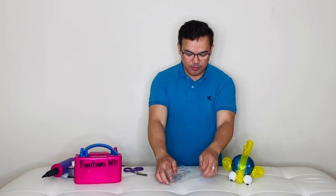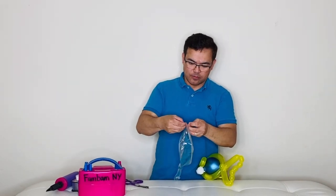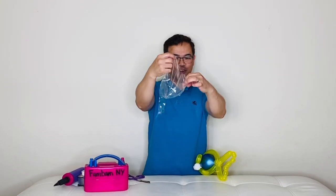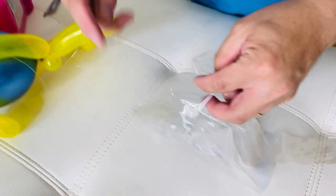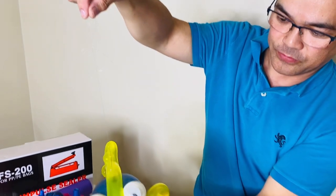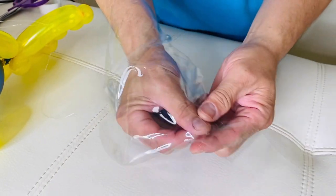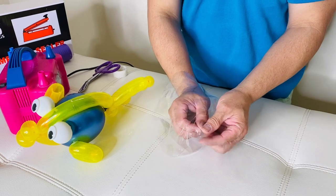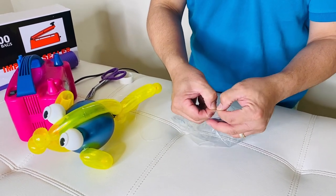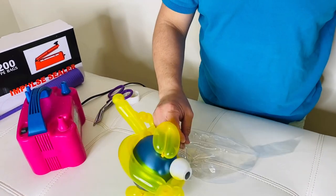So this time I'm going to make a cut right here. There's an opening right here. All right, so I got the cutout. First I attach a string, or a fishing line, so this will hang on our fish, and I will feed it through right here to the entrance. Now we're ready to put our fish inside.